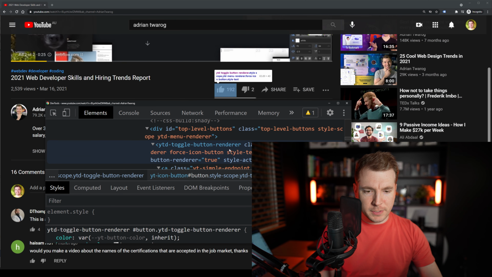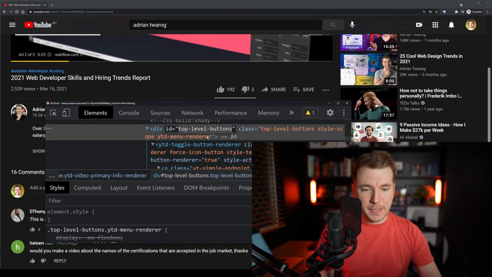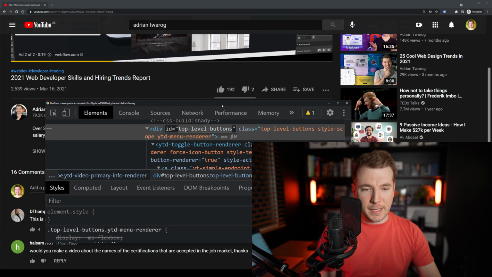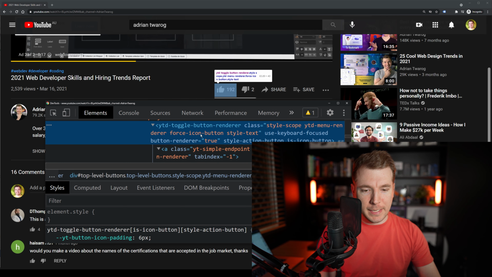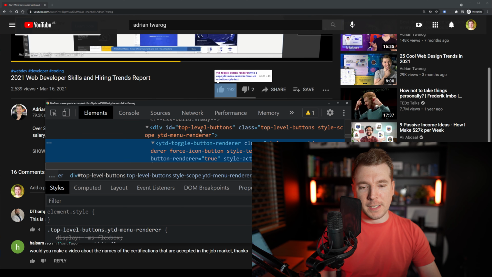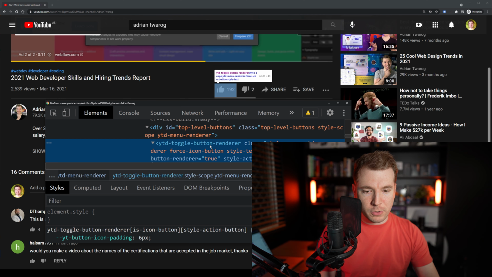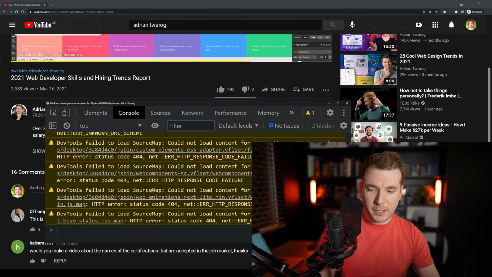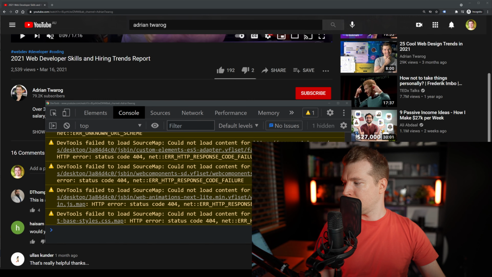And when we do, we'll see that we have this ID here, which is the top level buttons. So we're going to reference this as we try and work our way down the code here to make it to the like button. Now it's the very first item in the array here, which we want to toggle, and it's got an A tag here, which is the one that's causing the functionality. So let's jump back in here.